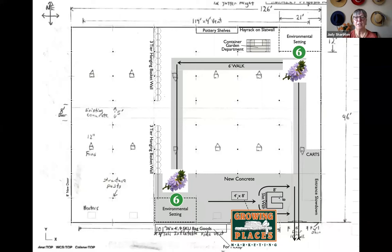Now we've gotten to that number six, where I told you not to pay any attention to it. You'll notice that both of these items are at the end of an aisle. There's our runway again, and there's the basket wall over here on this side. And we've got a service corridor here so that we can bring product in. We also have, you'll notice, a new door here that I put on the drawing to have another service corridor to bring product in from the other greenhouses that are located out here. But this is one of those options that a lot of people don't want to give up space for early in the season. But as the season progresses, it gets to be a really interesting addition to your store and makes the store look more inviting to the customer.